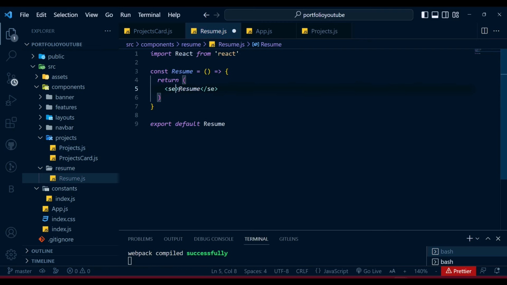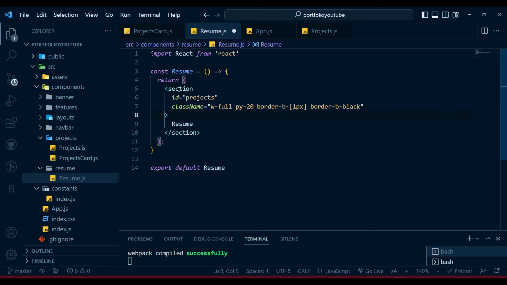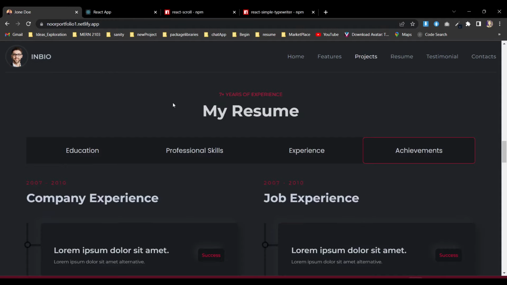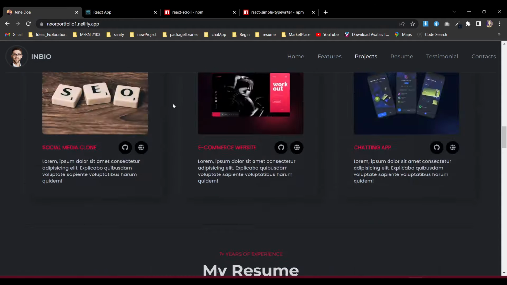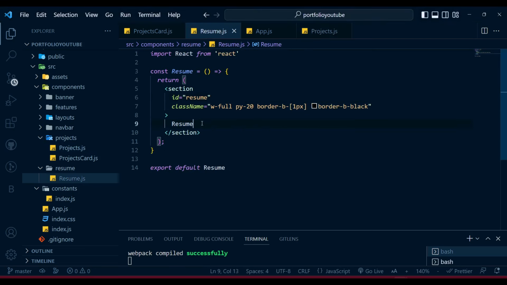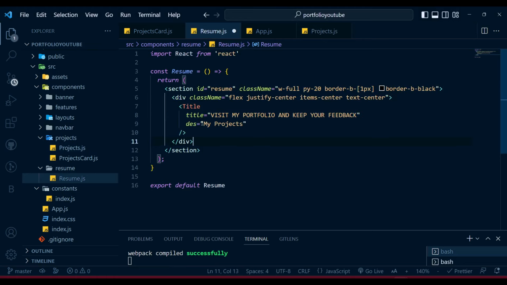It will be another section, and the ID will be resume, and for that also we're going to take our title, and for the resume also the title will be in the center, so we need to keep the center also, creating the same div. Let's go back to resume, paste it here.